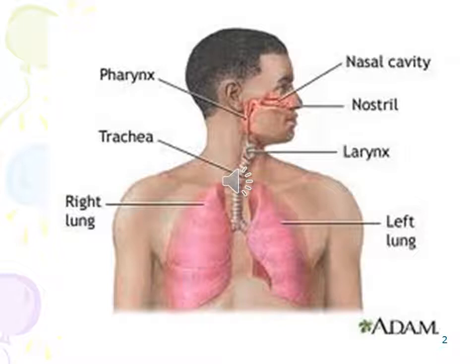The upper consists of the nasal cavity, pharynx, and larynx, and the upper part of the trachea. Then the lower respiratory tract extends from the trachea, left and right main bronchus, left lung and right lung. Then from the bronchus to the bronchioles, من القصبات الهوائية إلى القصيبات الهوائية, then to the alveoli. All of these make up the lower respiratory tract system.